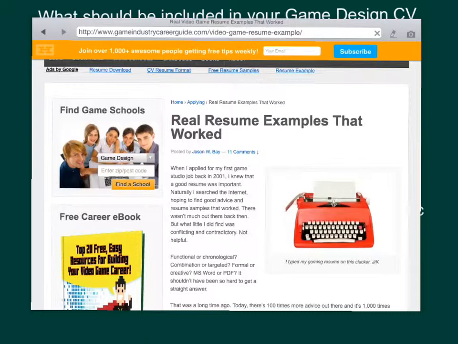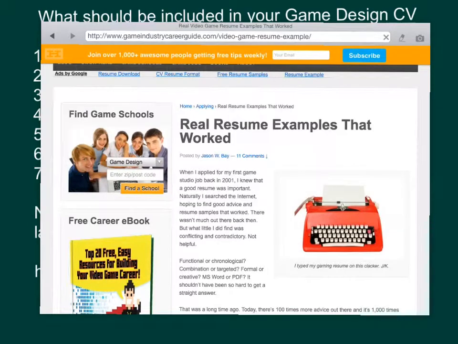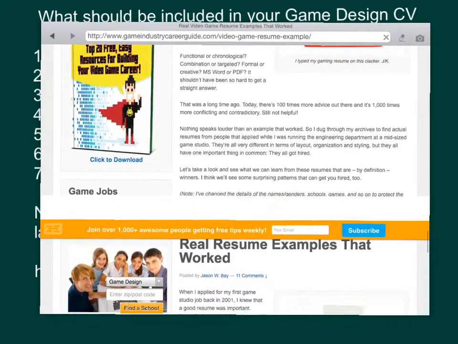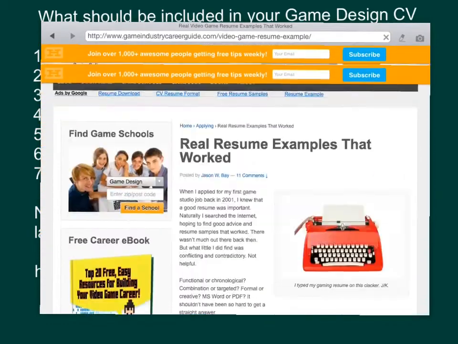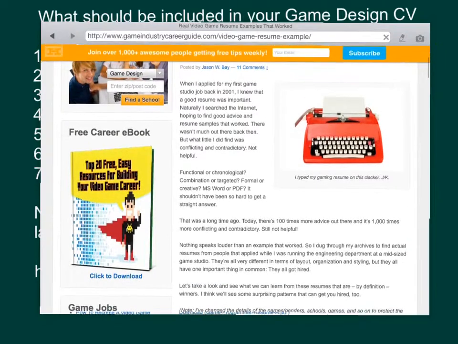GameIndustryCareerGuide.com is going to be useful to you guys, especially now in the early stages of what you're wanting to do. So have a peruse around the site at least and see if there's any other useful information to you. If you scroll down, you can download a template of these, but I do think that the actual look and feel of them is quite plain and dull, and I think you could probably do a little bit better in terms of making it stand out visually. But the information's good, and there's actually 3 of them.